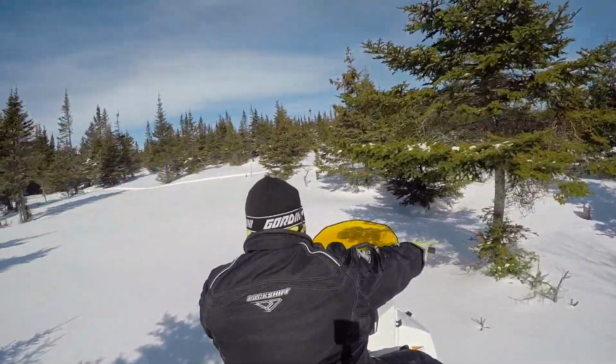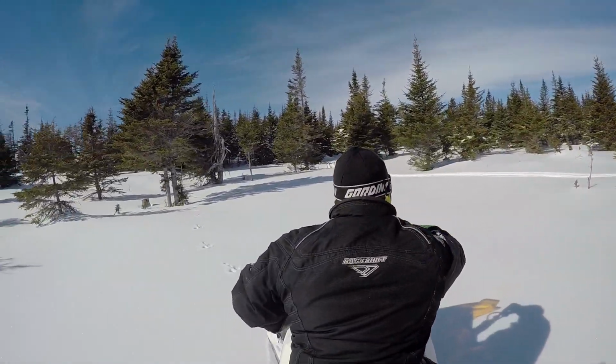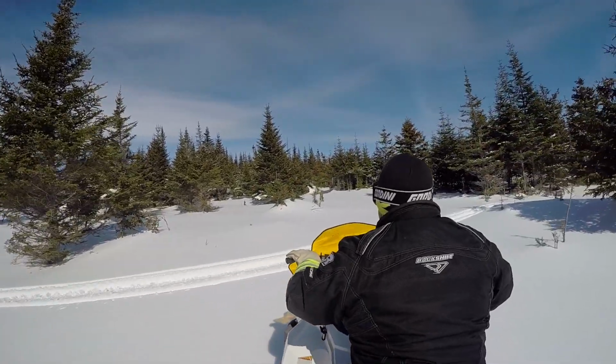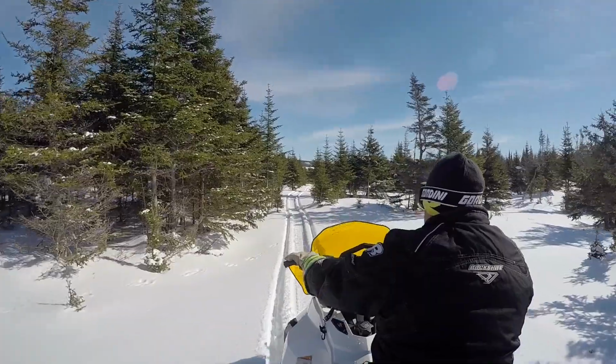But now, time to head on home again. Another set of rabbit tracks there. Could be from the same rabbit. You see him going again right here.